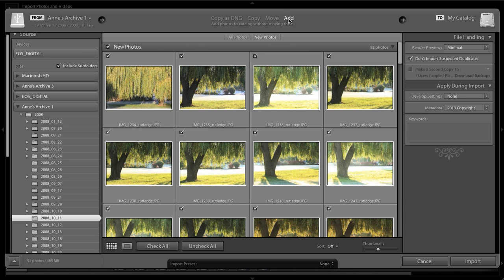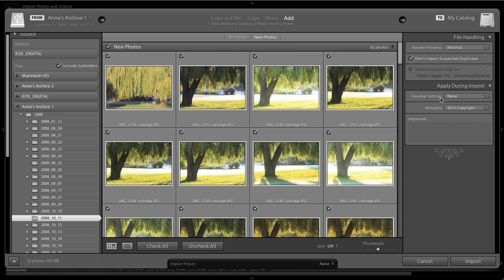So we're going to select Add in this top bar. On the right hand side, the options are fewer than what we had when we imported from the card, but the ones that are here are very similar. We don't want to import selected duplicates. I'm not going to make a second copy right now.